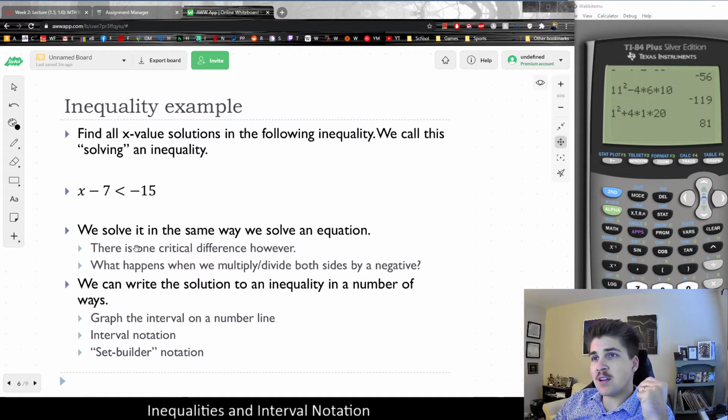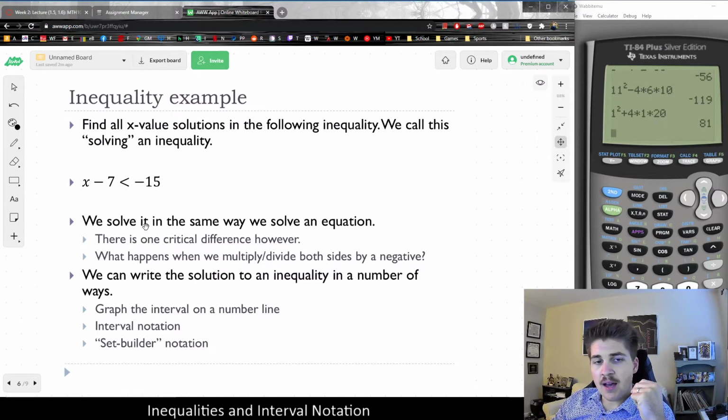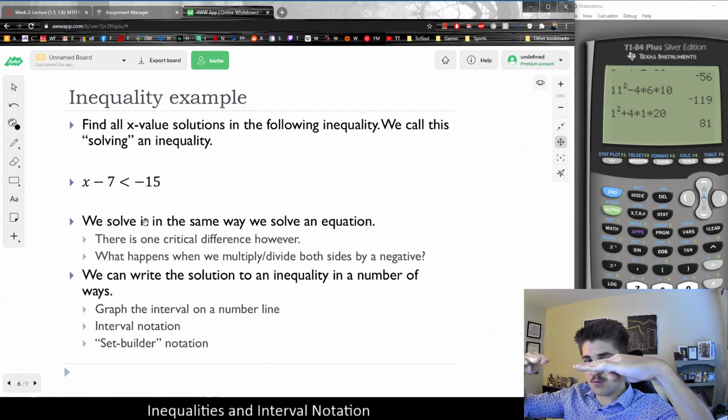But starting with inequalities in general, inequalities aren't so much different from an equation. I mean, the only difference is that instead of having one side being equal to another, we have one side either being less than the other or greater than the other, or less than or equal or greater than or equal to, which just implies that it could be both greater than or equal or not.